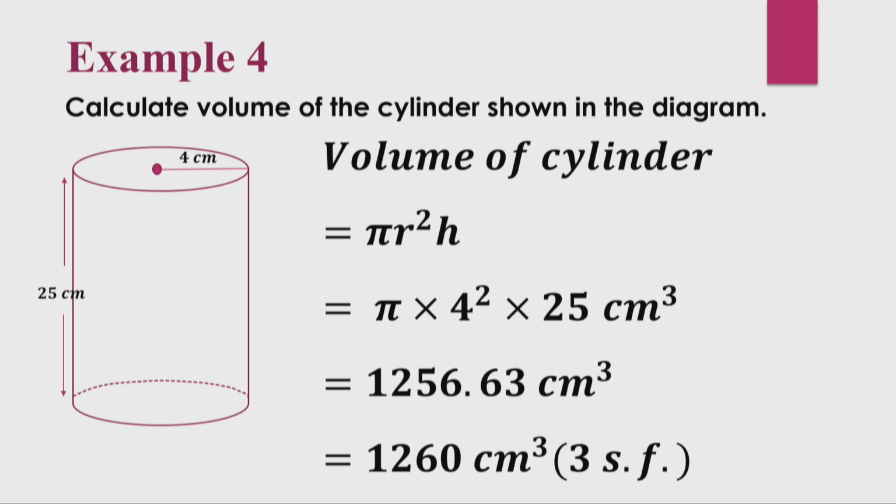Note that this is a Cambridge instruction. Give non-exact numerical answers correct to three significant figures unless a different level of accuracy is specified in the question. For pi, you can use either your calculator value or 3.142.